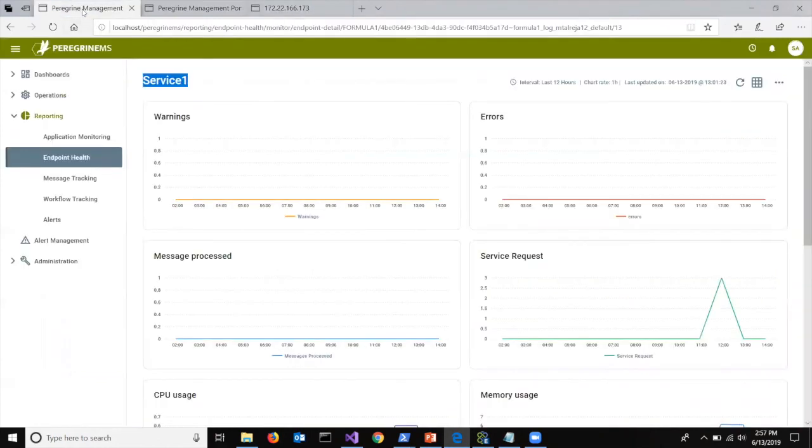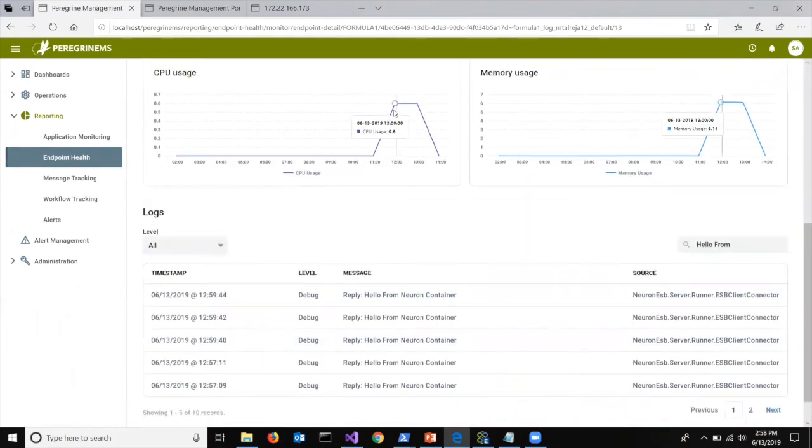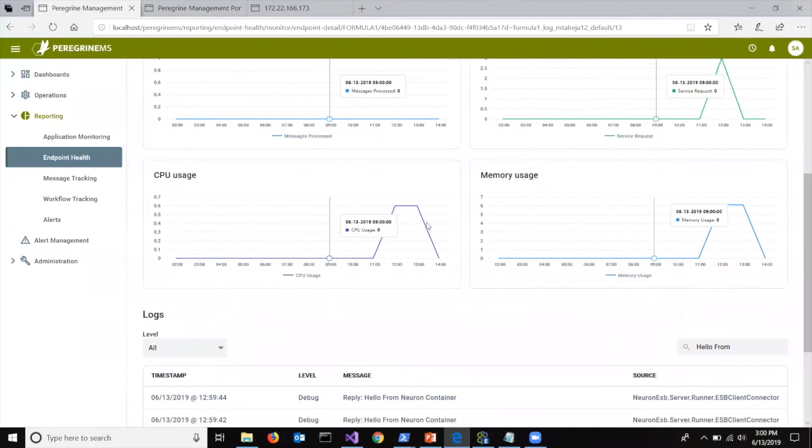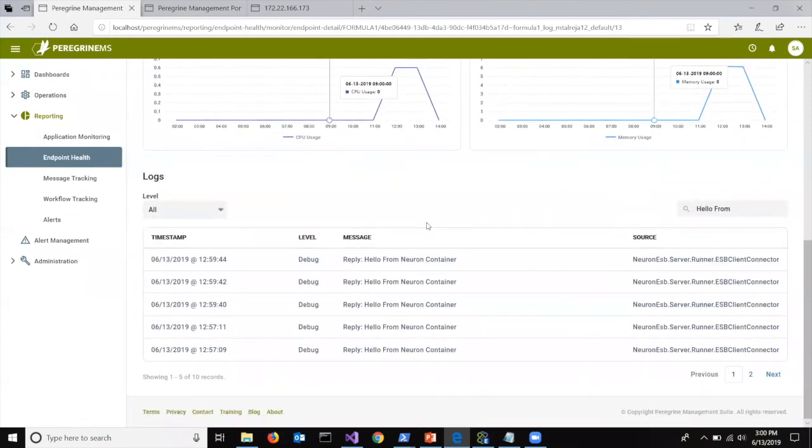The Docker container sends events back to the portal saying how it is running, what the throughput is, and what the load is. You can look at a bunch of things, like CPU usage in the Docker container. We also have logging enabled, which shows you the reply that just came from this particular API: hello from Neuron container. That's how you look at all your container stats on the portal.